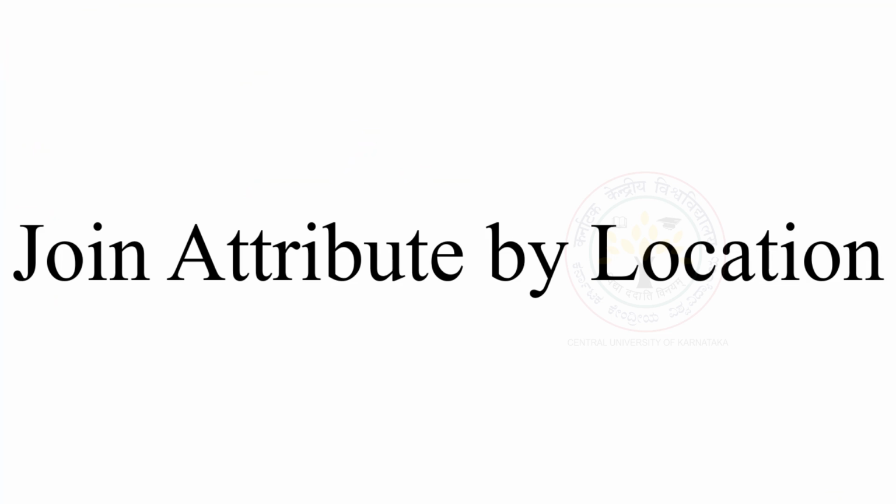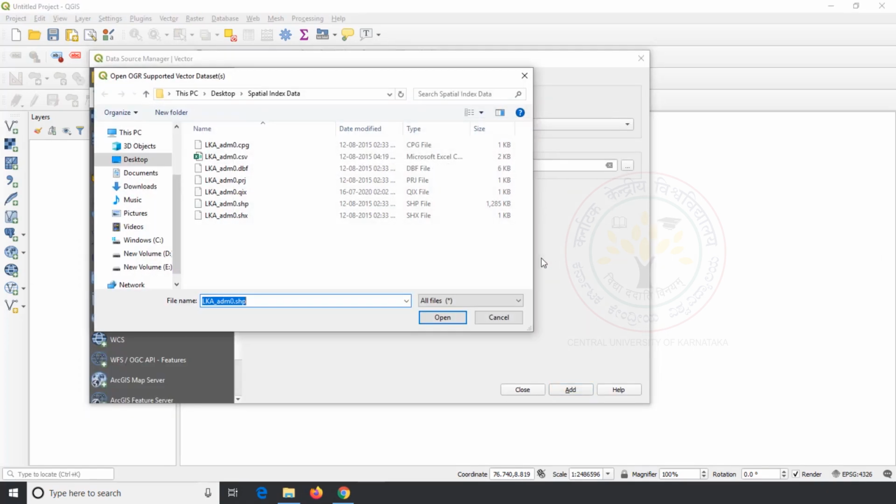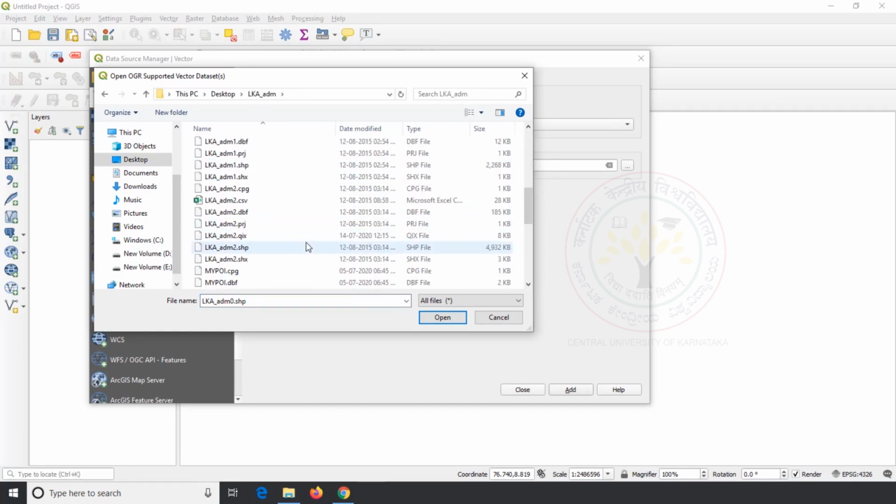Join attributes by location helps to transfer the attribute information from one layer to another layer based on the spatial relationship. For this exercise, I use LKA admin 1 and Sri Lanka POI data.